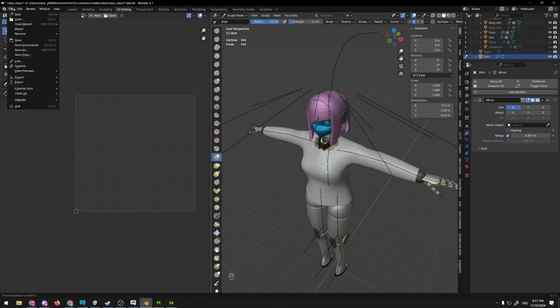This is a great point to save. At some point, you want to apply this mirror modifier. When you do this is actually kind of a difficult decision. And this goes for a lot of different 3D modeling concepts. Workflow is really important. And if you start to do things out of order, you are just creating more work for yourself down the line. And that can be extremely frustrating.